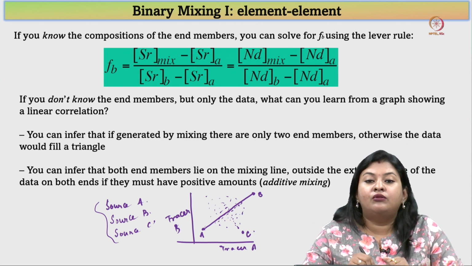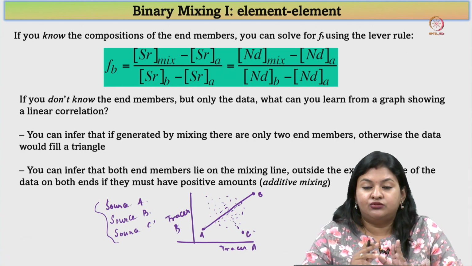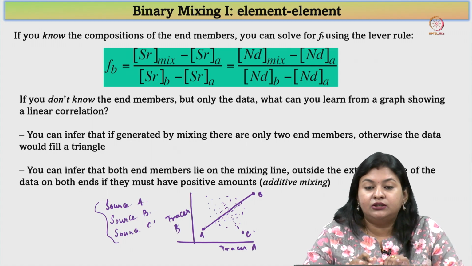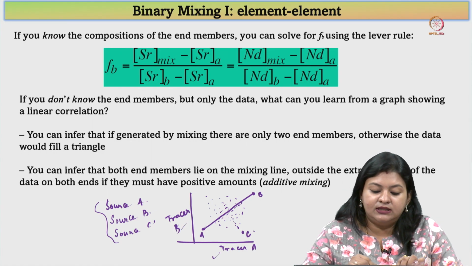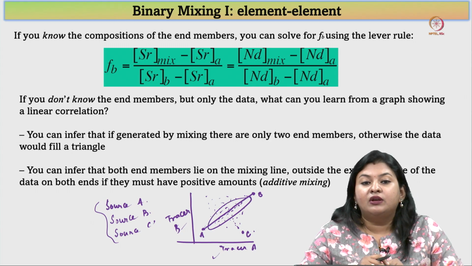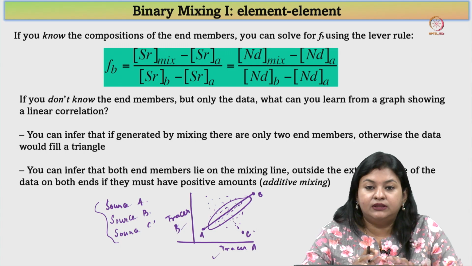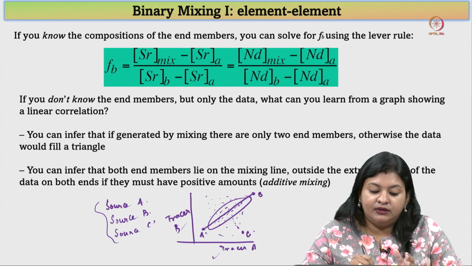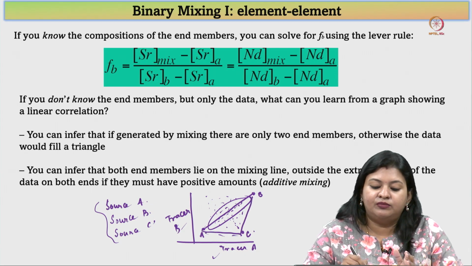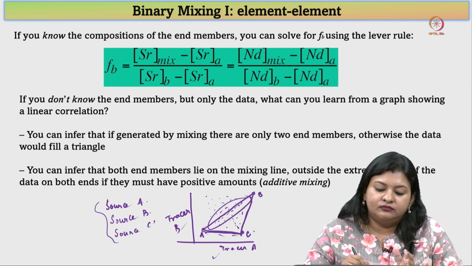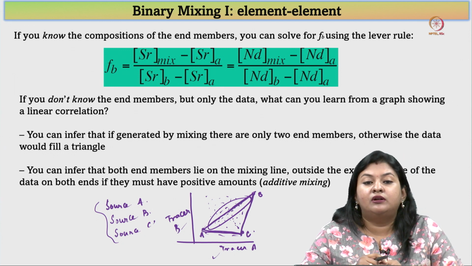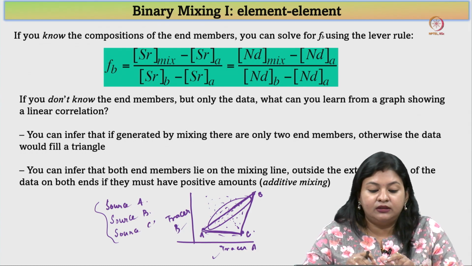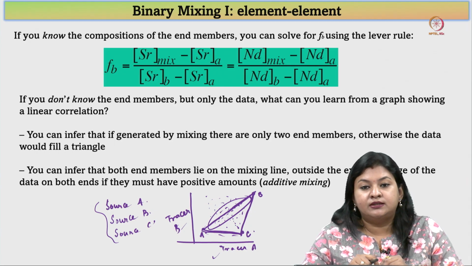So, for this kind of modeling, you have to select the tracers, you have to plot the data and see whether there is a good correlation between these tracers, and you can see the distribution of the data set. If the distribution is quite linear with the tracers, then you understand, okay, it is a 2 end member mixing model. If it is not, it can be possible that it is a 3 end member mixing model. Okay. So, this is how you come to know by plotting the data. Only if you plot the data you will understand.